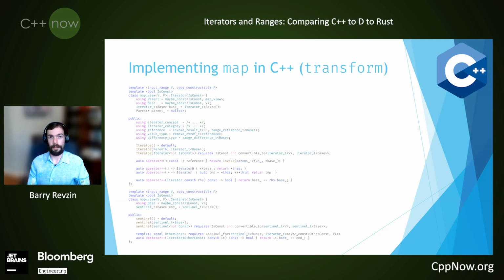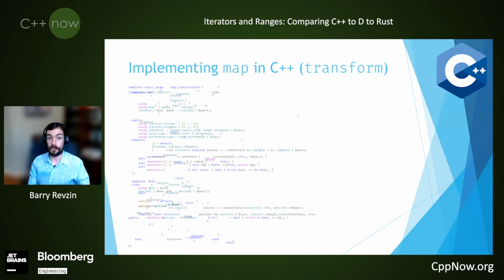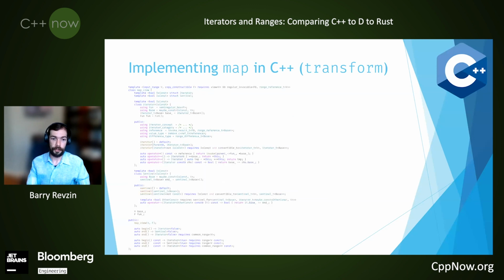But there's kind of a lot that we have to do. And it looks a little bit daunting, especially if we stick it all together on one screen. And if we count all the things that we need to do, well, we have 1, 2, 3, 4, 5 types. And maybe you can quibble with that, like, well, iterator and sentinel should really only count as one each. But the fact that we need to care about the interaction between iterator and const iterator, sentinel, const sentinel, I think it's pretty fair to count them up to 5.